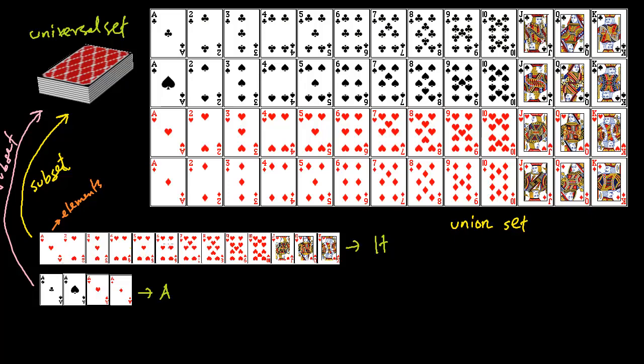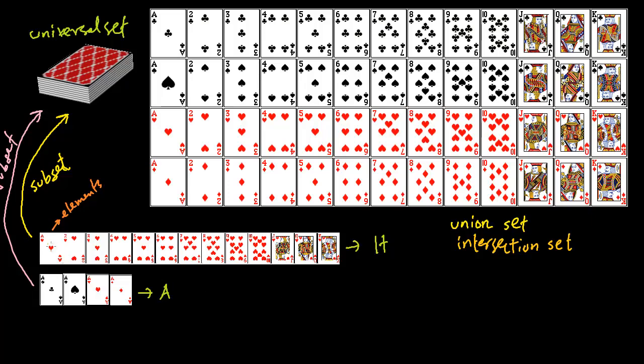So union means a combination of everything else. So union set would mean everything from here except for this, because it is already here. We don't want to repeat anything in union. The next way of forming a new set is called intersection. Intersection set. So what we do here is make up a set that is common.